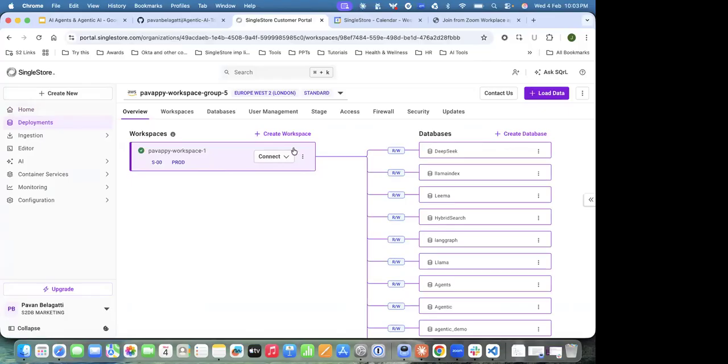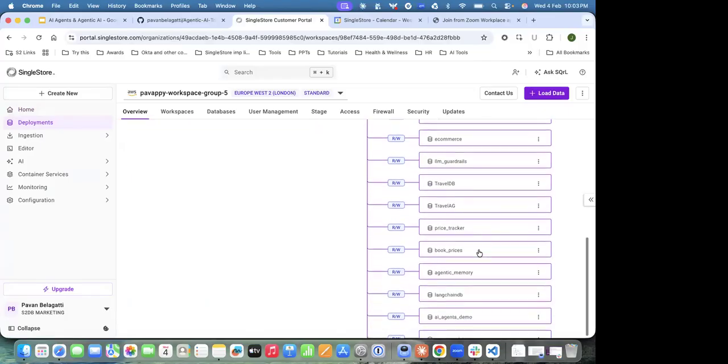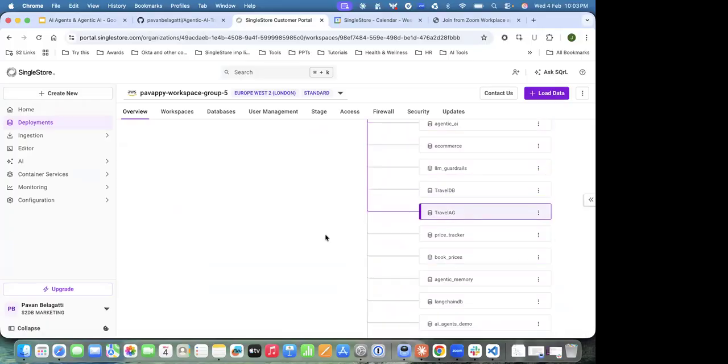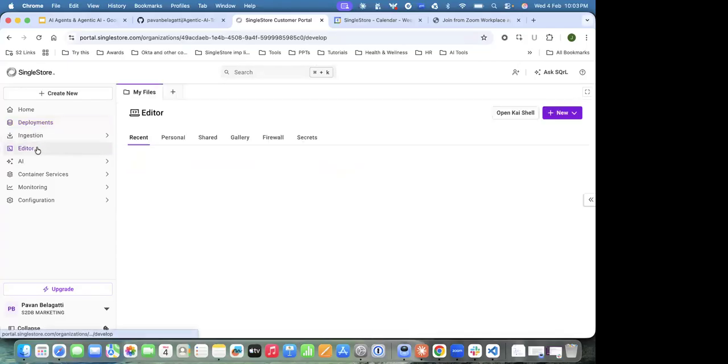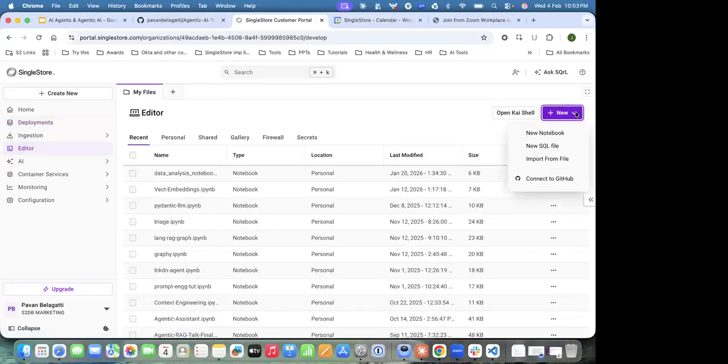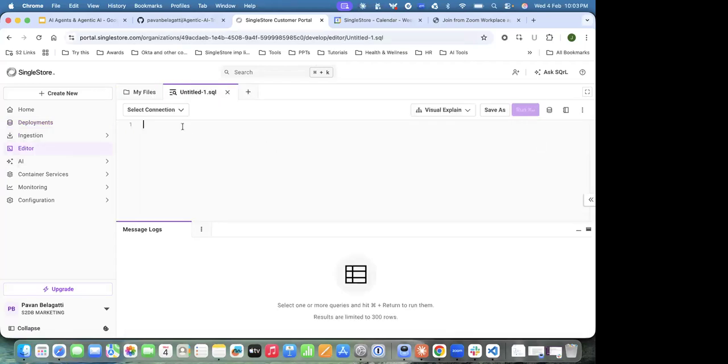If you don't have a workspace, create one, attach to it, and create a database. This is my database, Travel AG; I already have a workspace. After that, you need to create two tables inside the database to hold flights and accommodations. Go to the editor and create a new SQL file, where you will create those tables.